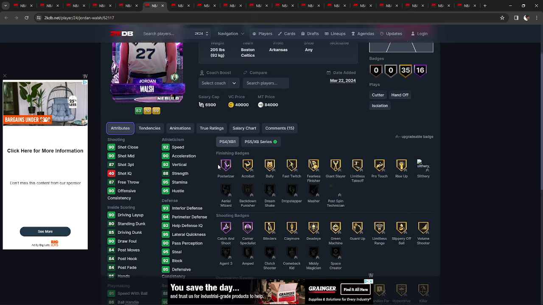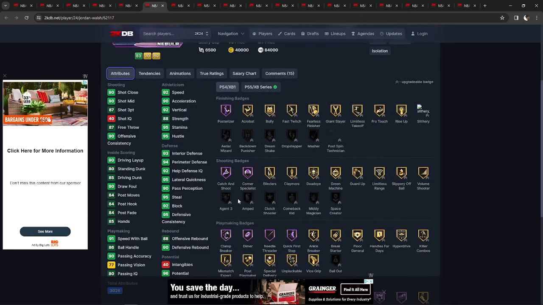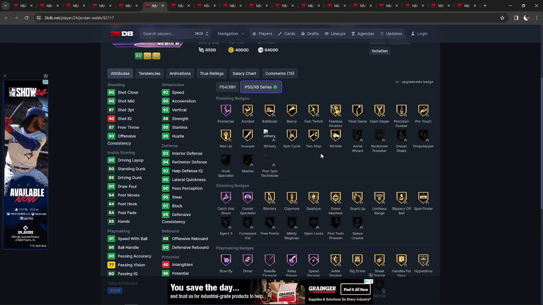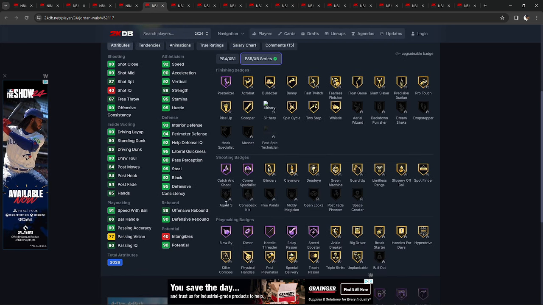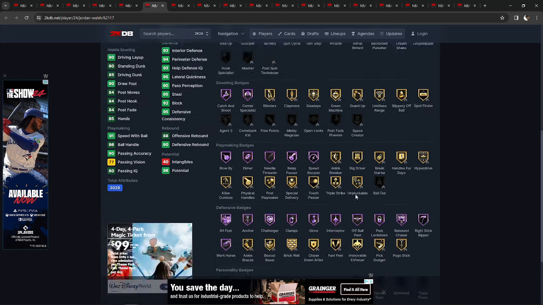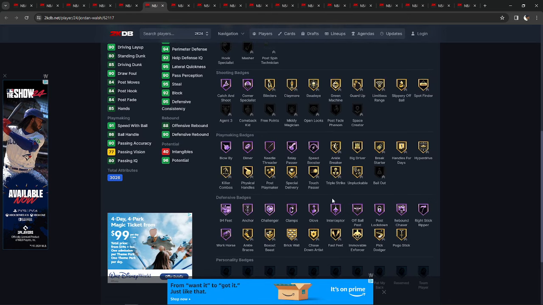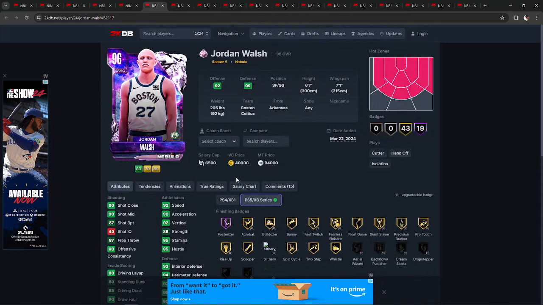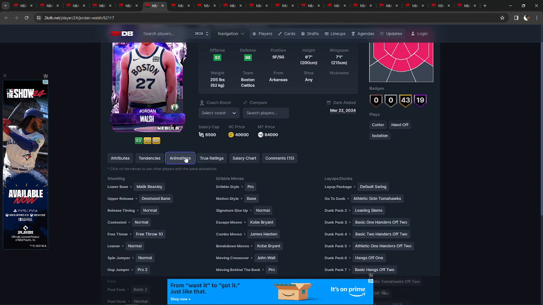Let's look at his attributes. 85 driving dunk, pretty good. Needs a few badges, kind of everywhere. Let's see. Slashing. Actually, he's good on the slashing badges, but he does need that Agent 3. He does need that open looks. He does need that mini magician. And he needs a shoe. And he needs that bailout. So it's fine if you're going to invest resources into this card. I wouldn't, to be honest with you.